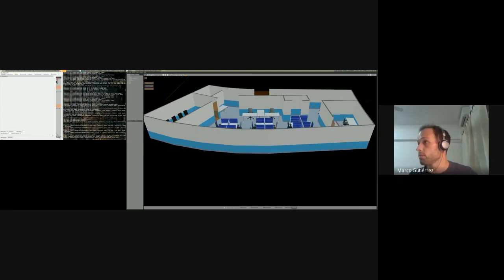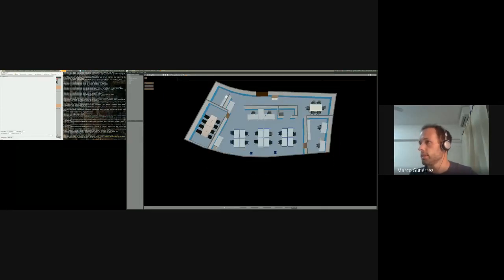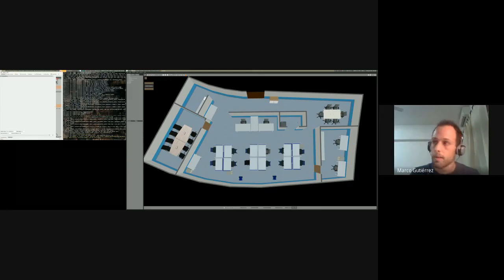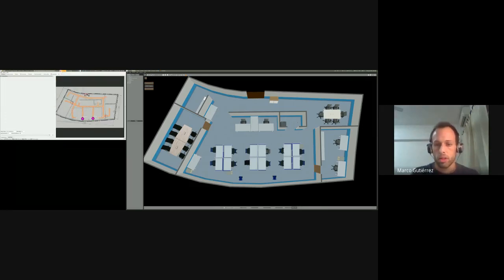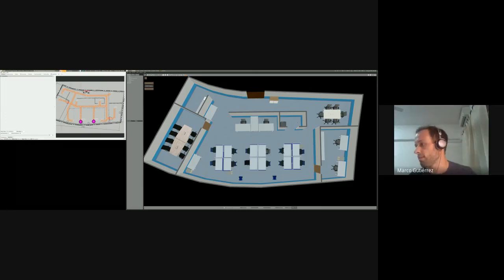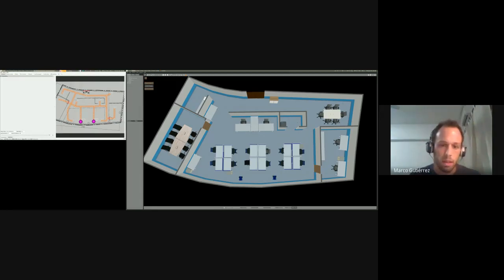This is the Office environment, which is the simplest version that we have. And you can see this is the RMF panel. In the RMF panel, you can see the lanes and you can see some of the waypoints. And you can also see the robots. So this version contains one fleet of robots with 2 robots. And basically you can ask the robots to perform either deliveries or loops between 2 waypoints.